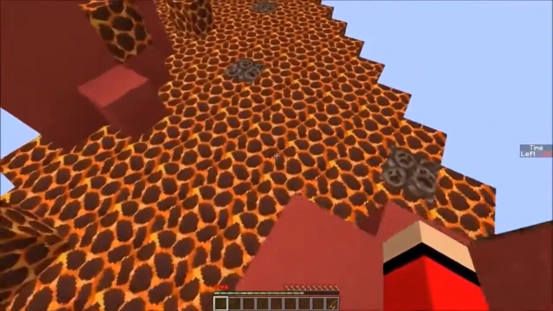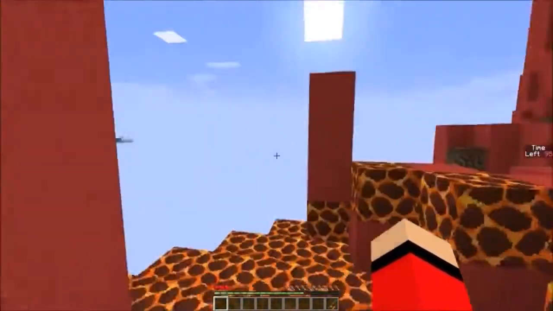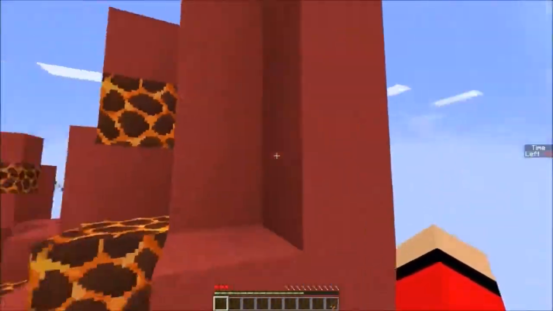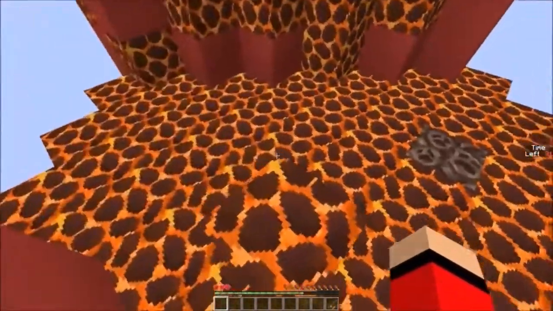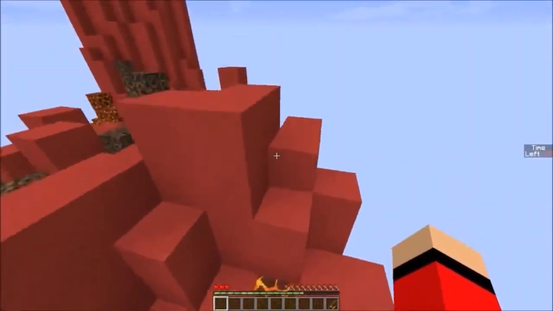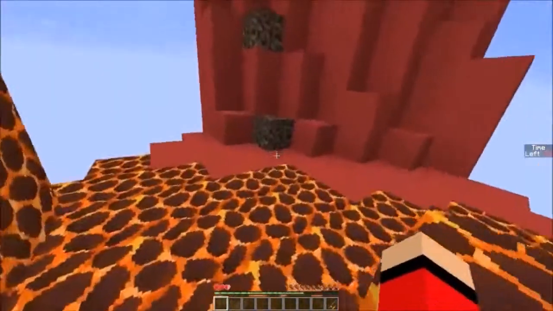How do you get past? Whoa. Right, help. Ah, this kind of hurts. Oh, okay, nice. Right, we did it. However, I've got to scale that. Are you kidding me? What's this? Yes, I know you don't take damage when you sneak.